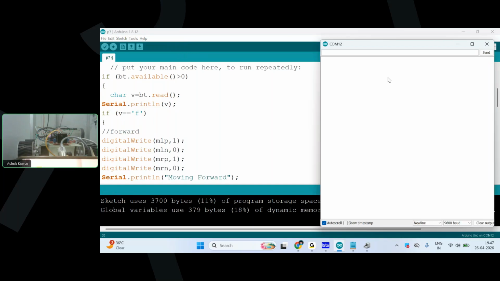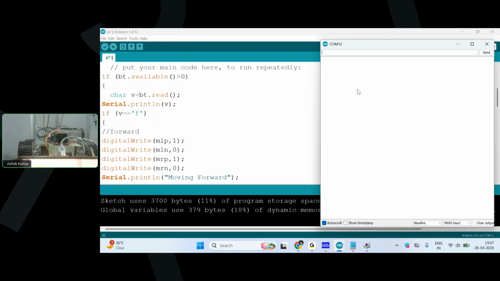Serial monitor is actually what? Whenever your code is not behaving well or your hardware is not behaving well, that time we can take the help of the serial monitor. It is very important when we debug the code. Debugging means identifying the errors, troubleshooting your code. So if you start using the serial monitor to debug the code, it will give you clarification on exactly what's happening with your code. For example, suppose you are transmitting the data from your mobile application, and that is working absolutely fine, but still you are not getting any output.